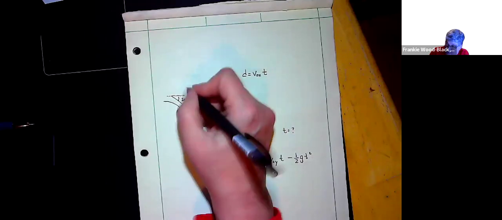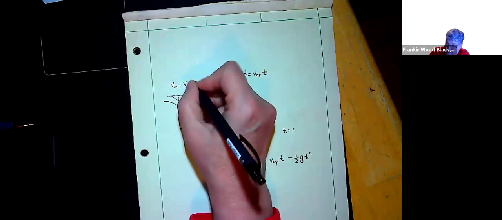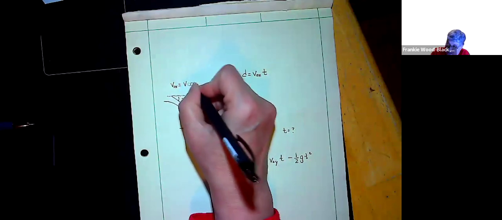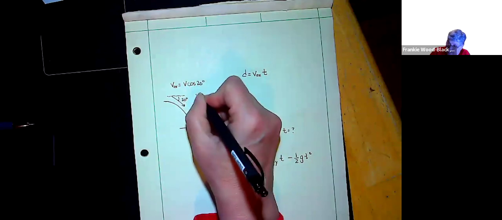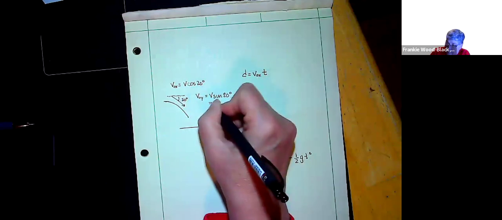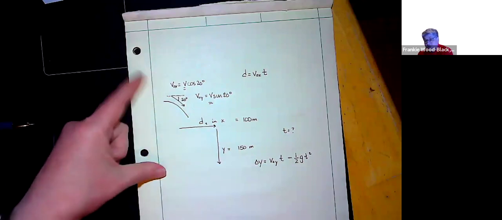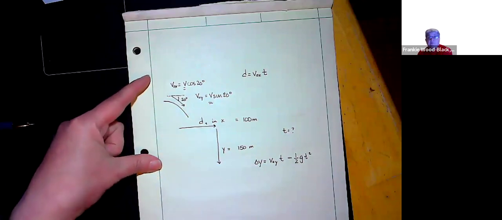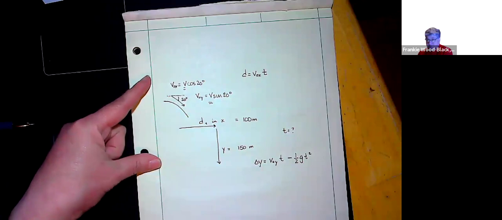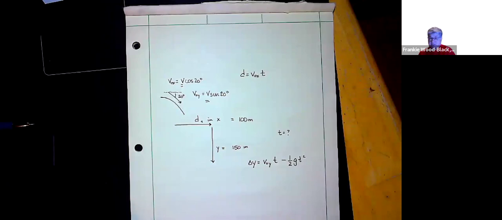And when I do this, my velocity in the x direction is going to be my overall velocity cosine 20 degrees. My velocity in the y direction is my overall velocity sine 20 degrees. That velocity is going to be the same in both my x and y components. So that should sort of help you with that particular homework problem. Give yourself a chance to ponder that and get yourself set up.